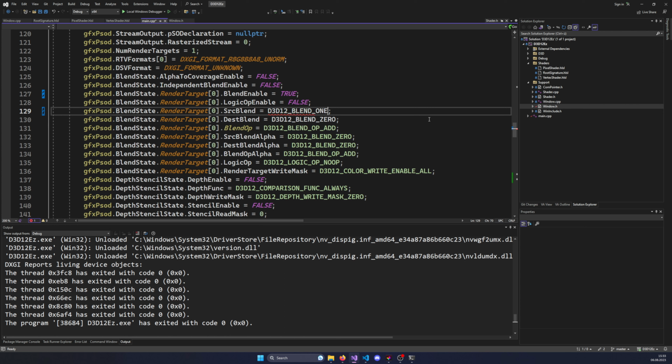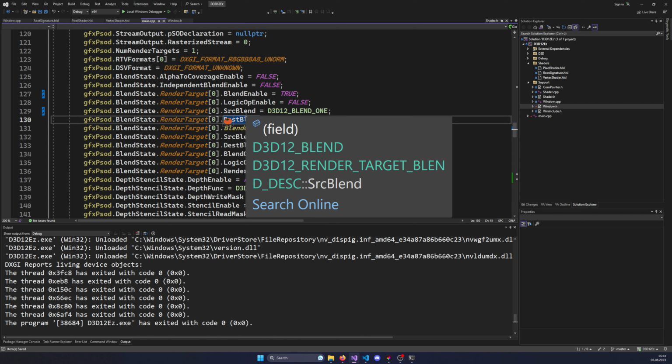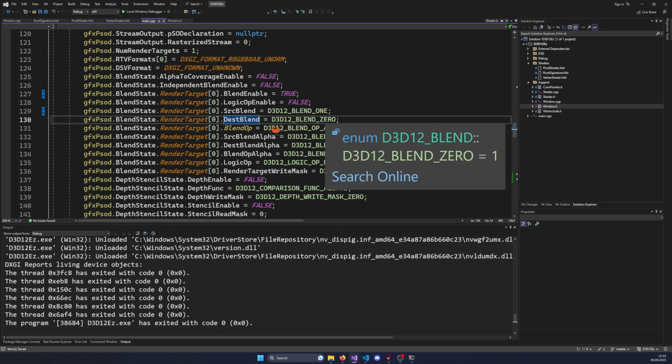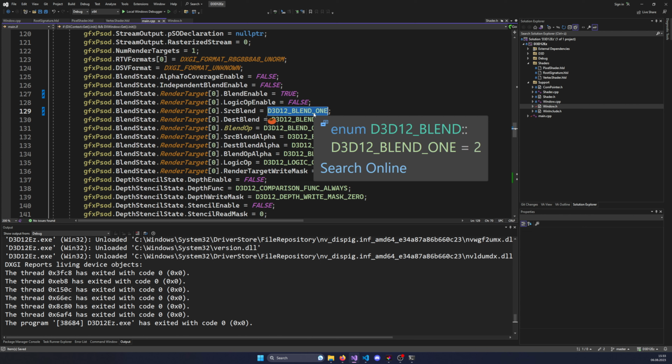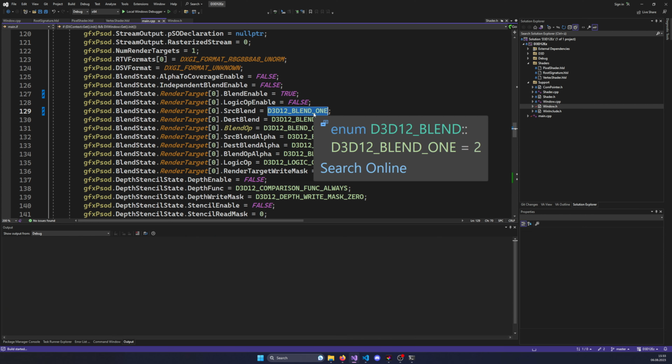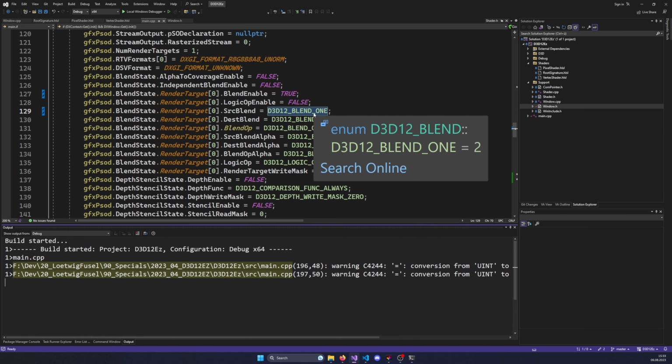All right, so let's invert these. Let's say the source is 1 and the destination is 0, which means blue pixel times 0 is 0, or black. We are already doing math with colors. So blue times 0 is black, plus white times 1, which is white. Black plus white, in terms of color value, 0 plus 255 is 255, which is white. And now I would suspect that I get a white triangle on the screen. And there it is, a white triangle back on the screen.